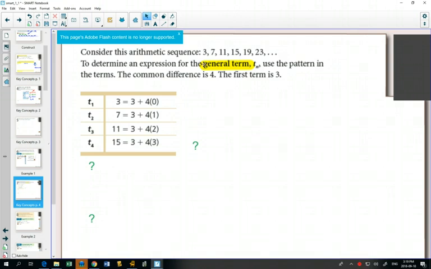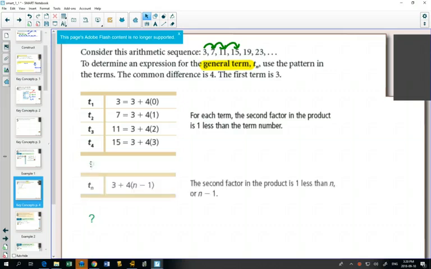And we do that by looking at patterns. So I'll show you a couple of patterns. The proper pattern noticing that happens in 3, 7, 11, 15, 19, 23 is you start with 3, which means you've added 4 zero times. Then to get to 7, you start with 3 and add 4 once. Then to get to 11, you would start with 3 and add 4 twice. To get to 15, you would start with 3 and add 4 three times. Continuing with this idea and this thought, we get down to term n, which says you start with 3 and then you add 4 n minus 1 times.